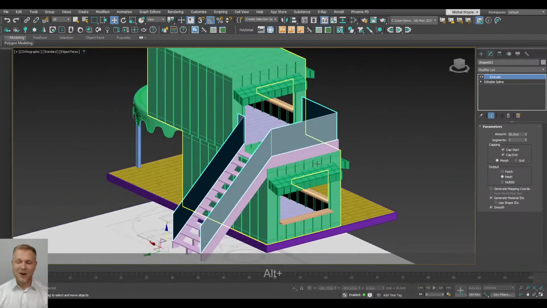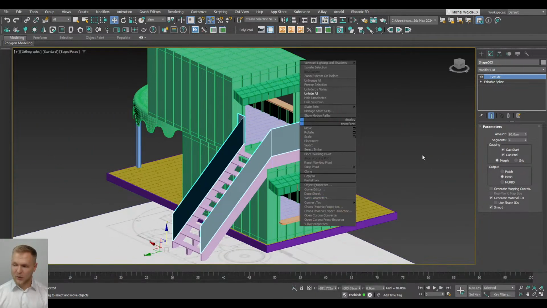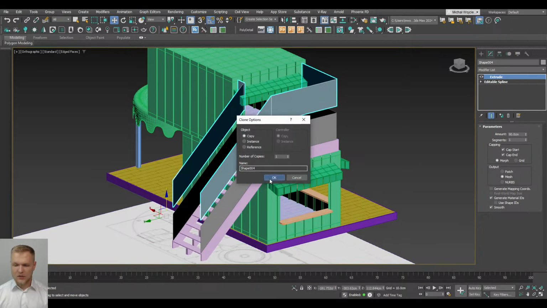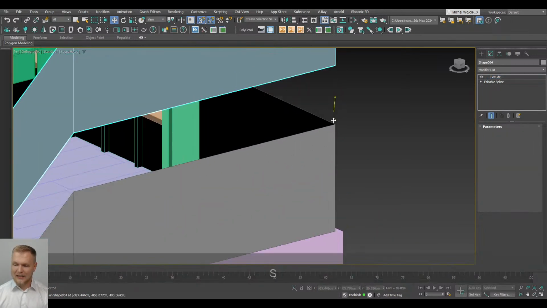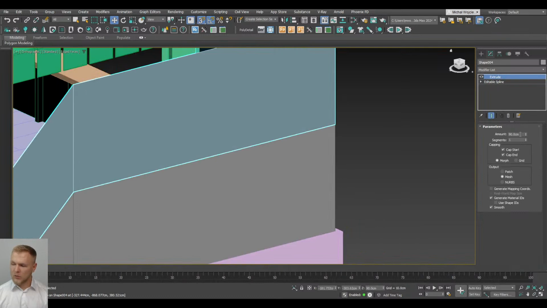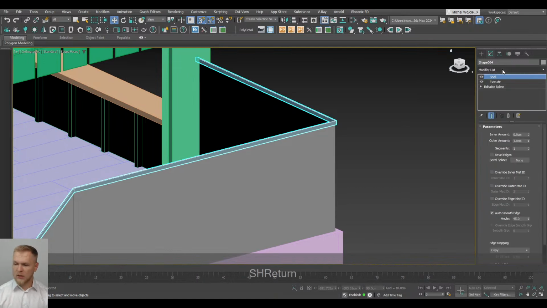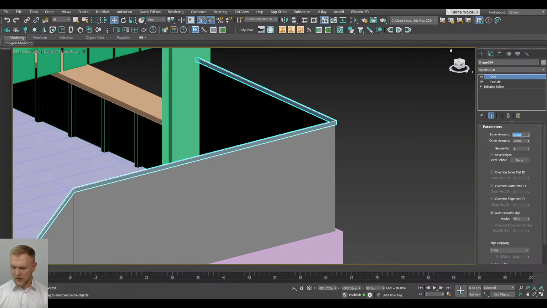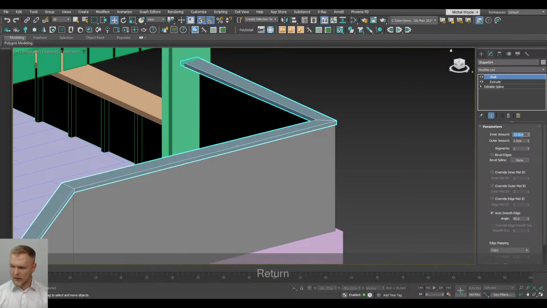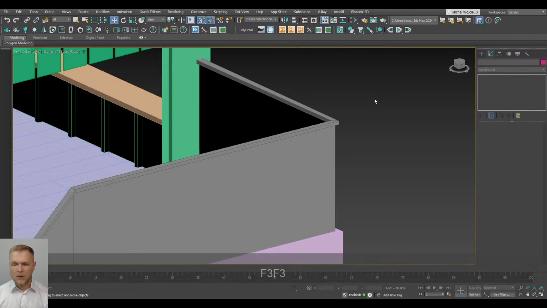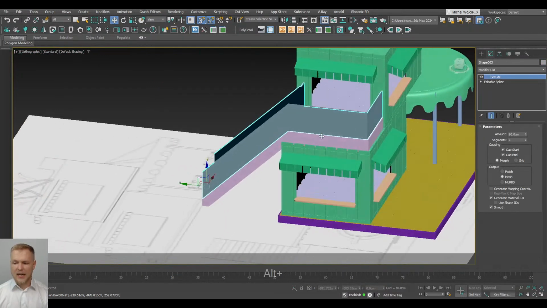Let's go ahead and now just convert this object to editable poly again. Actually, no, we're going to first copy it and place it exactly in this position. Extrude it only by 3 centimeters, and now we're going to add a shell modifier to it, so we're going to have some kind of ending for our railings. So let's go for 3 centimeters here and 3 centimeters here. Perfect. Now we have a nice thick element.